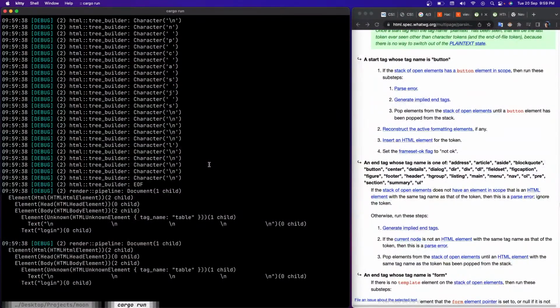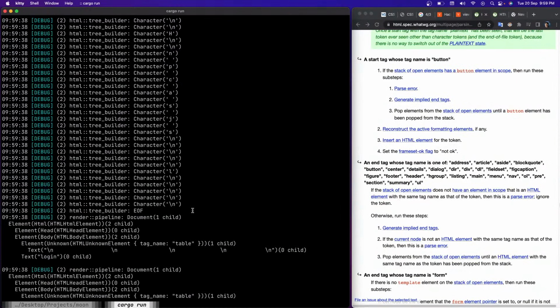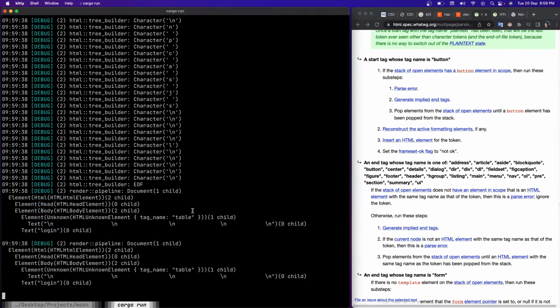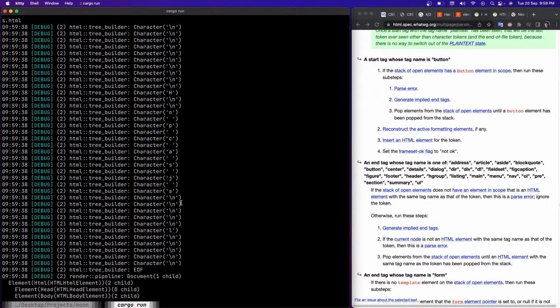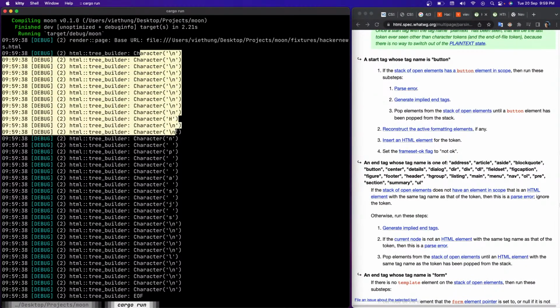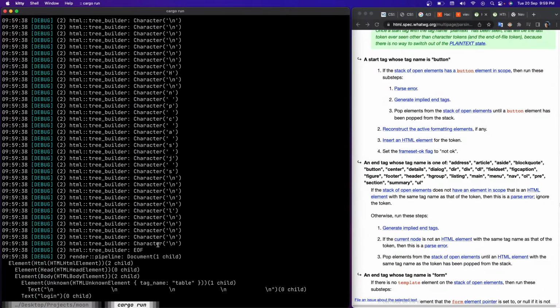I still don't know how to debug Rust yet. It would be nice to know exactly where the if statement gets hit. So we got a bunch of characters and an end of file.